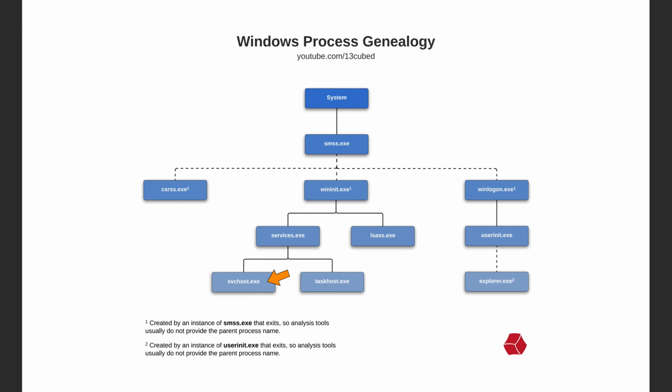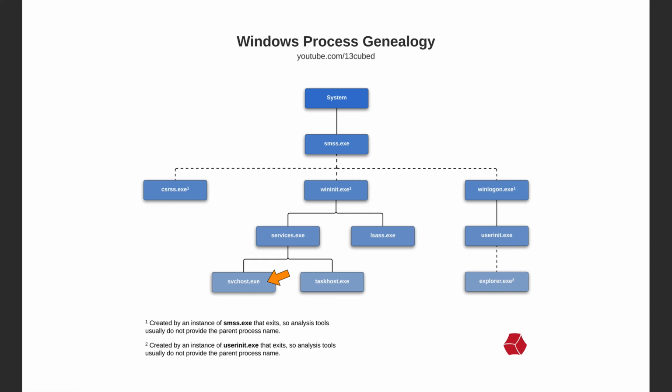Next up, we have svchost.exe, which is a favorite of malware authors because of its ubiquitous nature. On a Windows system, we could expect to have numerous svchost.exe processes running at any given time, so malware authors will often take advantage of this by creating rogue svchost.exe processes located outside of the expected path, or they'll even use common misspellings like svchost.exe. The image path should be system root system32 svchost.exe. If you find an svchost.exe process outside of this path, you'll definitely want to investigate.